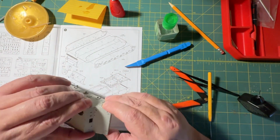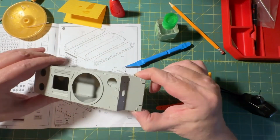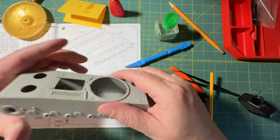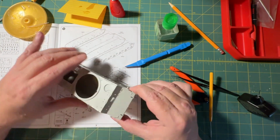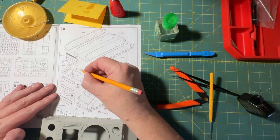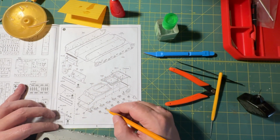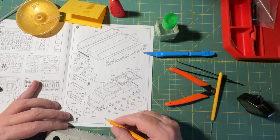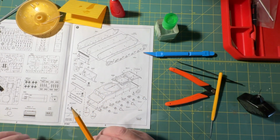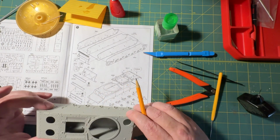You're coming along, eh? All right, so I think that'll be it for this video. I'll start working on this stuff here and going along, but I kind of want to get the hull together. It's looking good. Got our photo etch part in there. I'm moving right along. Now, one of the other things I do is I cross out the parts I did. It's probably not so much important now, but when you get farther along, gotta circle that because we gotta remember to do those fiddly bits, so you don't lose track of what you already did.